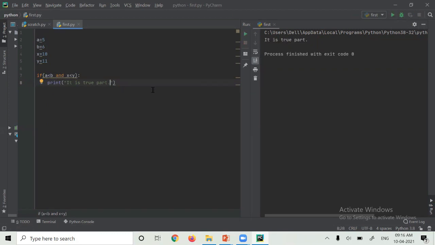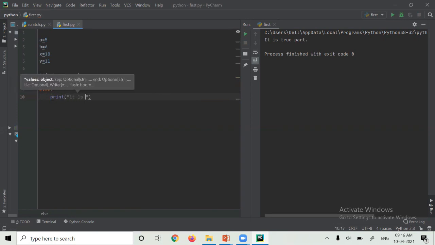So now you can check, it is going to print it is true part. Now for example, let us write down the else part also. Print it is else part. That means the false part. So if you run, of course it will print it is true part. But what we will do is we will try to change the condition to a greater than b.